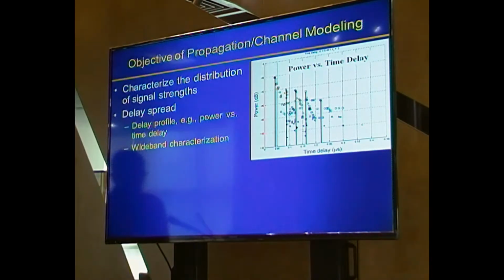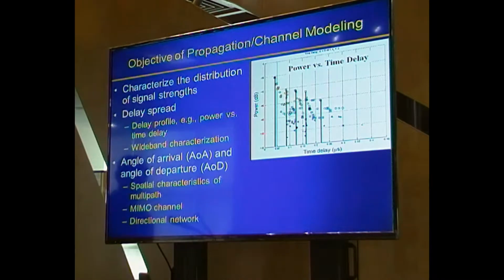Now these echoes are here. Sometimes they are not good, sometimes they are good. So that is why we need to characterize all these things. If we see too much echo, how can we avoid that, or in terms of exploiting them, how can we combine them into some useful energy? So that's another story. And also angle of arrival, for example, in which direction you can hear more, in which direction you can receive stronger signals, things like that.